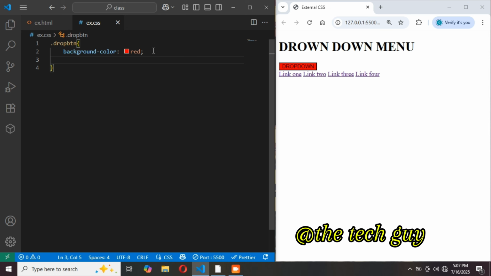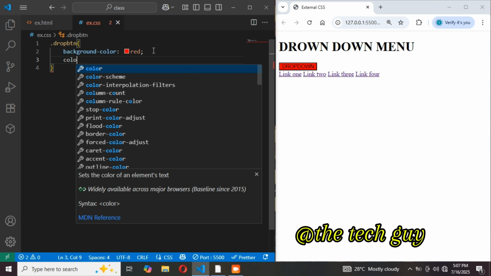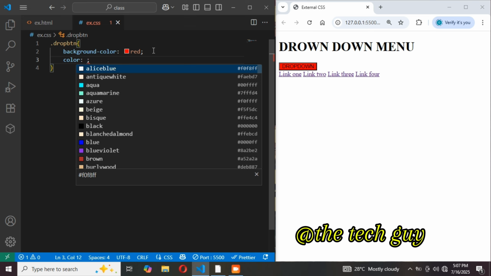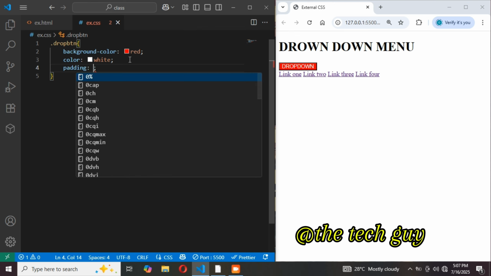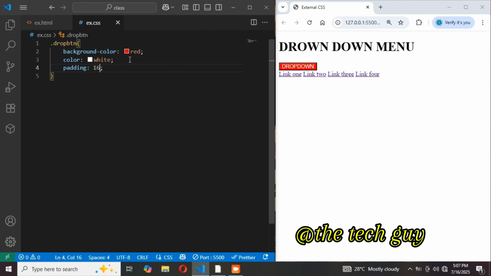So let me say background color, let me make it red. So I will say color, that is our text color, let me make it white. So I will add padding, let's add a little padding.